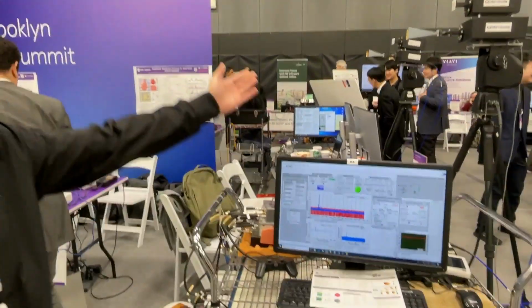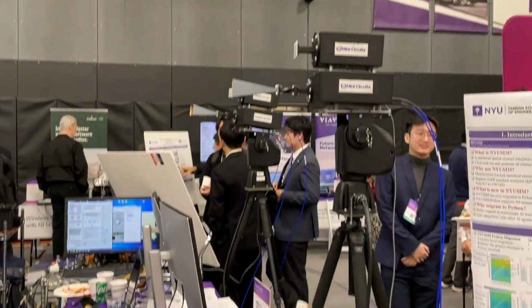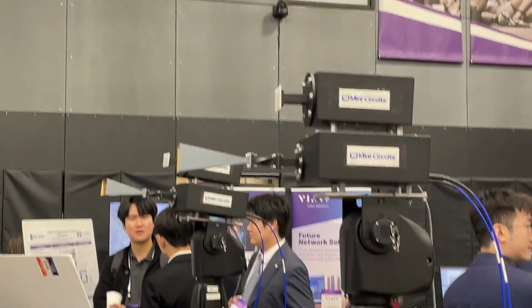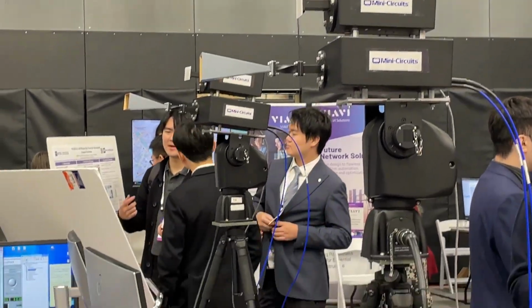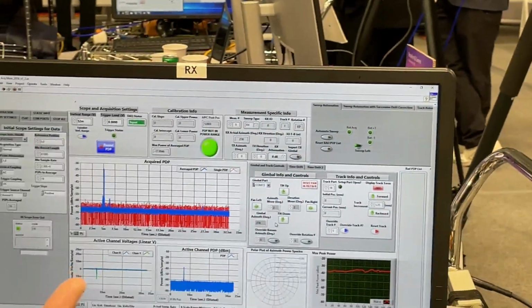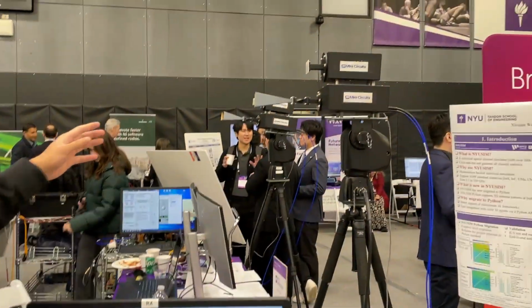Thanks. So this is our channel sounder. We use it to characterize channel qualities, and so when we open up new bandwidth areas, what that allows us to do is get a nice clear picture of what the channel looks like, and we get a bunch of characteristics such as delay spread, received power, path loss exponent, and it really gives us a nice picture of the channel. So what we have here is the transmitter and the receiver.